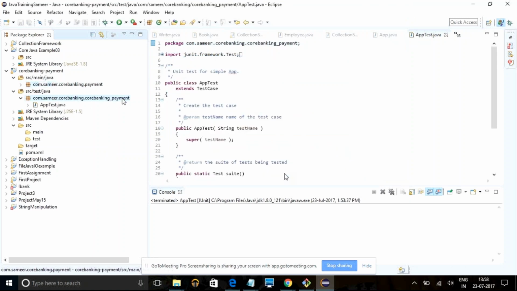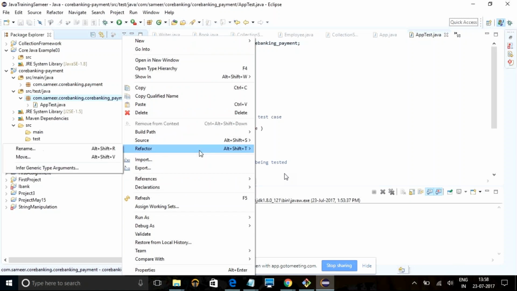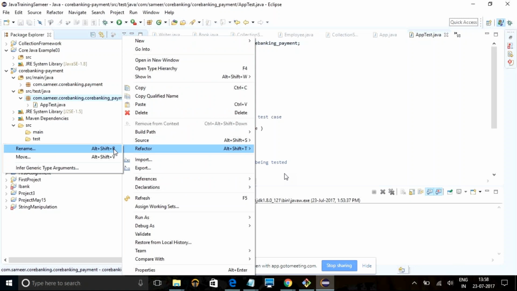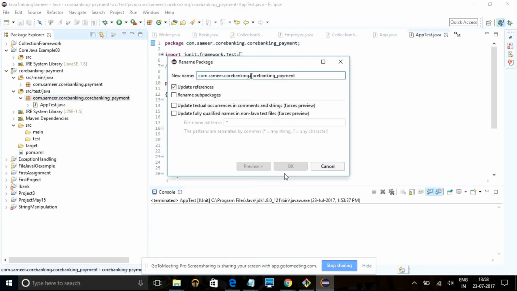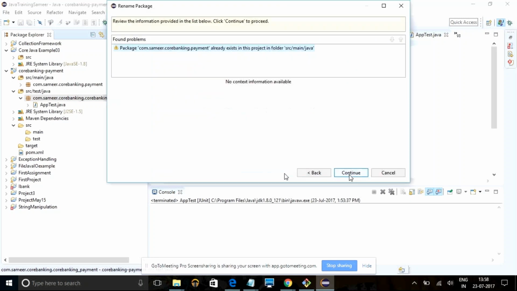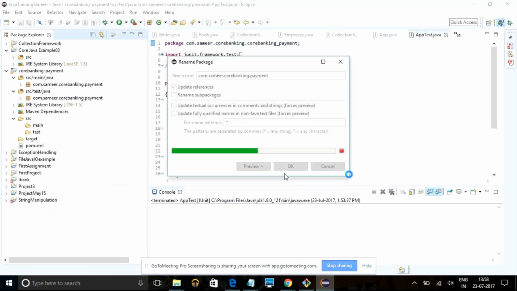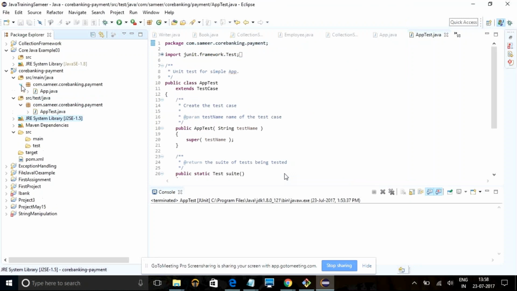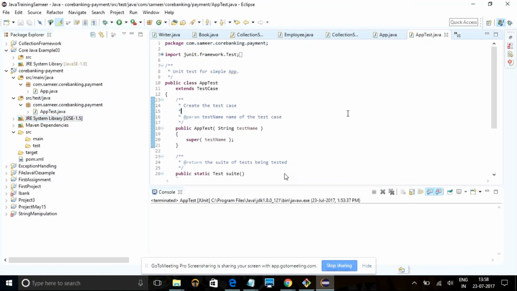Okay, fine. So this is the normal structure, right? And it says src test Java, where you should create all your test cases. If you need to write your test case, you should write it here only. Now, when you are creating a simple project for core Java, we'll select the quick start.